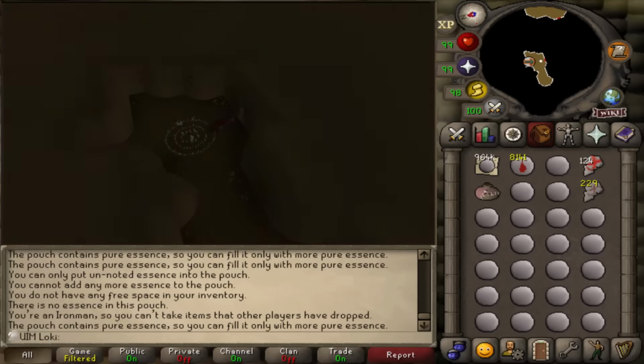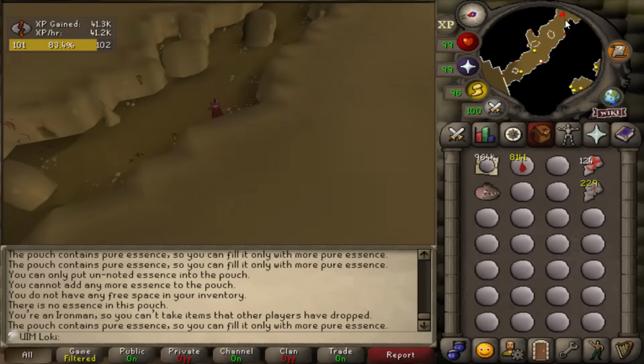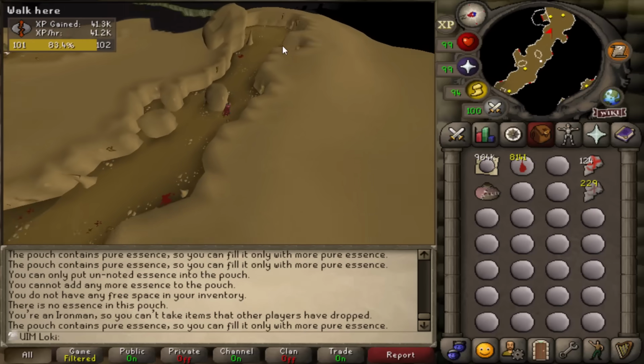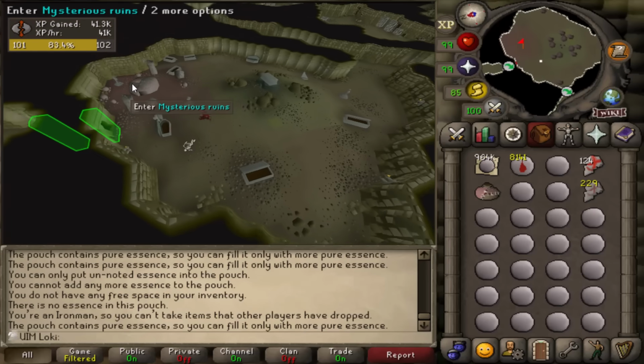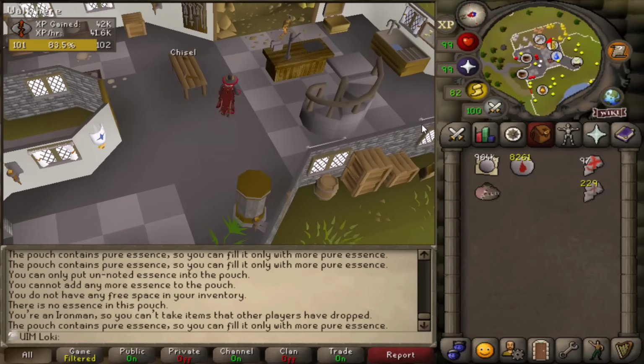Alrighty, friends. Well, according to the XP tracker, we have now hit the 1 hour mark. Looks like we managed to craft about 8,000 blood runes. That's not too bad. Pretty happy with that. Also about 40,000 XP an hour here. And yeah, we've made a couple of optimizations here.